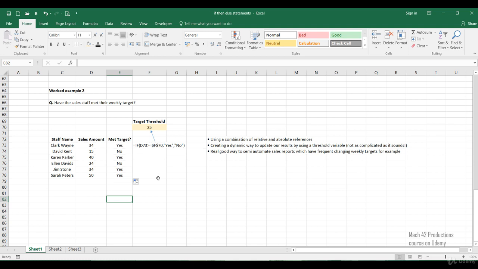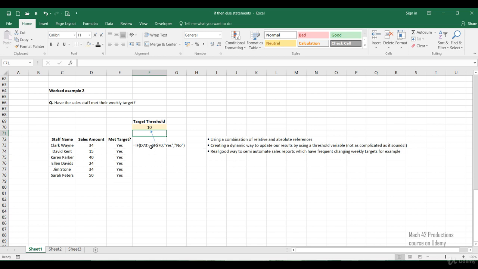So what's the advantage of using this sort of setup? Well, it's very easy to change the threshold without having to double click into your formula and then update the rest, as in drag them all down again. So let's just say I change the target now to 10, make it really low. You see that? All I've had to do is change one cell. I don't have to change any of the other formulas or change one and then drag it all the way down to update the rest, because we haven't hard-coded that figure in.